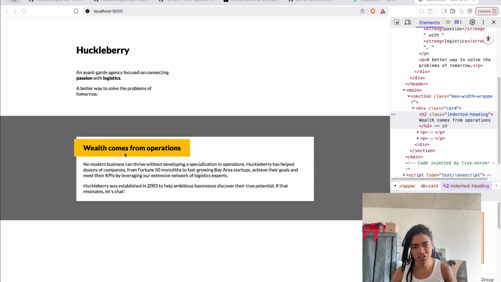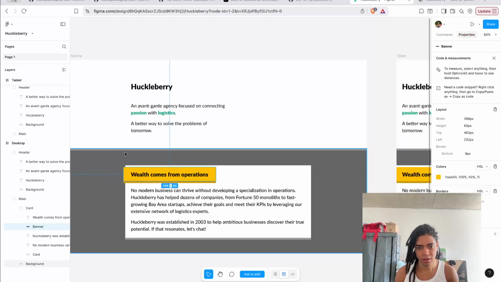a shadow, by saying box shadow here, and say, hey, I want to make this like 2 pixels, 2 pixel width, exactly.